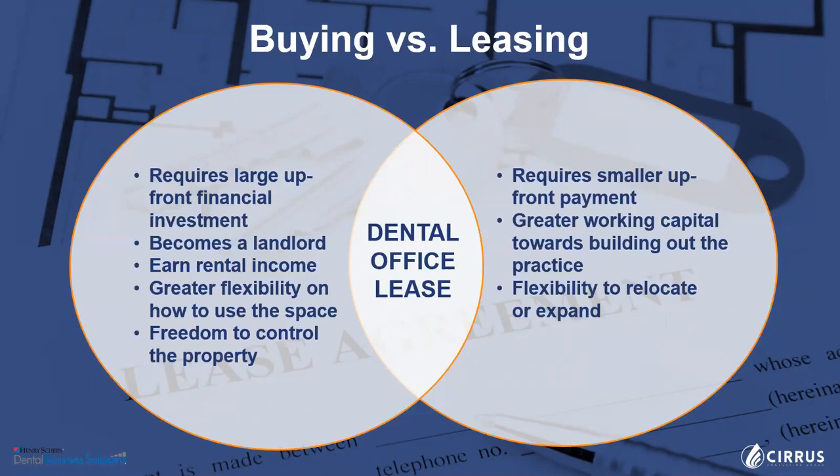If in the future you decide to keep the real estate and sell your practice, any buyer that comes in is going to need to see a history of rent and a lease. It's not just a case of owning a building and then that's it. And if you do eventually decide to sell the practice and keep the building, you want to decide who is responsible and what they're responsible for, and that is all written out in the lease.